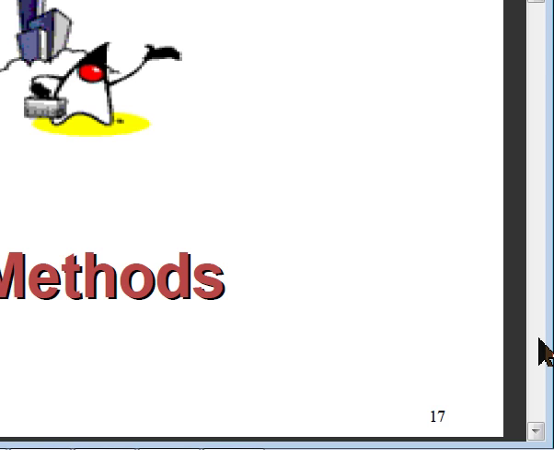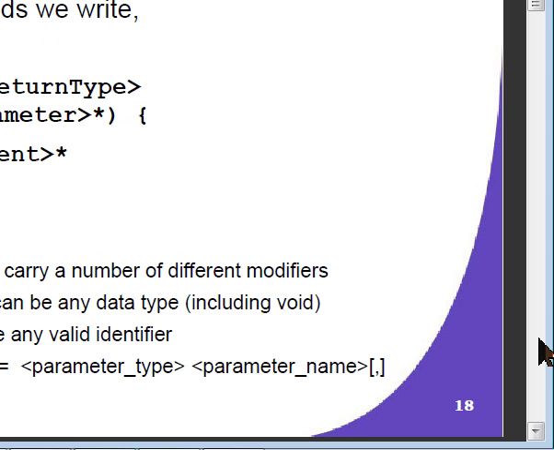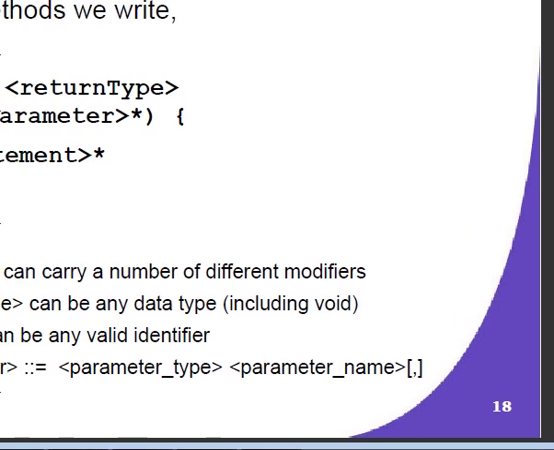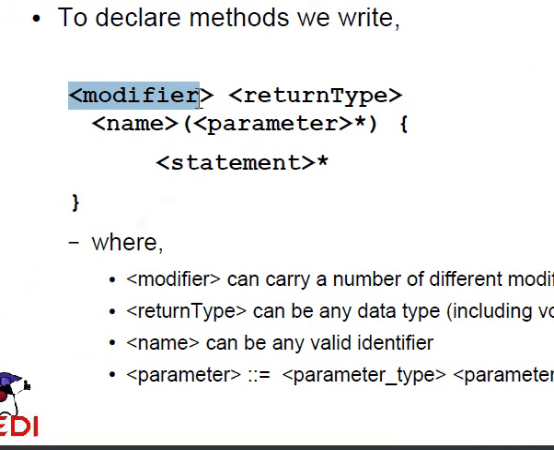Okay, moving forward. Methods. How do you declare methods in your class? Basically, again, you provide a modifier. Again, this is going to be one of those 3, actually 4, including default. We'll talk about these things in detail later on. Private, public, protected, or nothing. And then you specify the return type, and then the name of the method, and then a set of parameters, and inside the braces you provide the business logic in the form of Java statements.